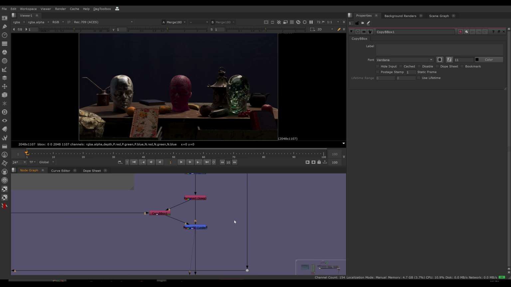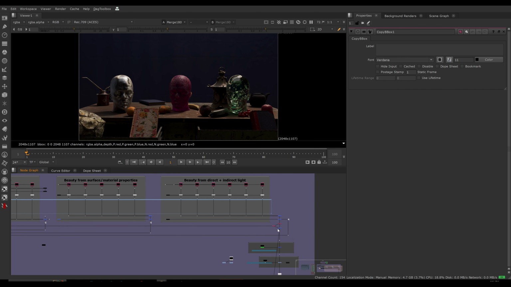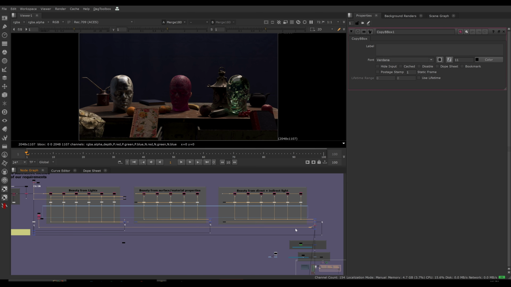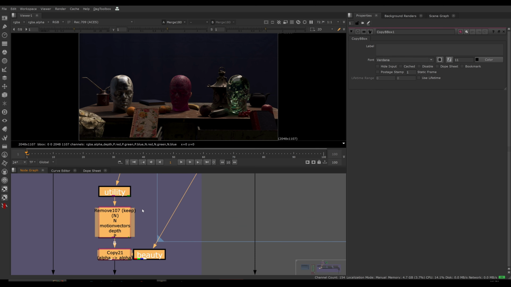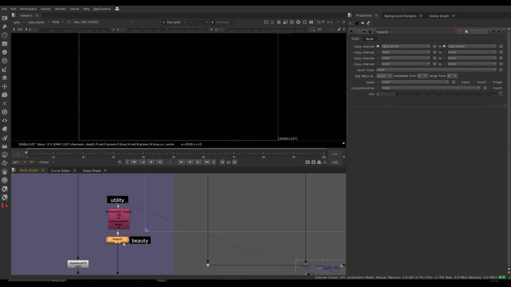And then one more thing is that although I agree on injecting this pass, or at least the depth pass, I find it a bit awkward that it's been set up in such a way that, if we look here, where we are collecting or fetching the utility AOVs is right over here. We can see it. So the utilities are coming in, and you can set up the motion vectors, etc. Here we're getting our alpha in.